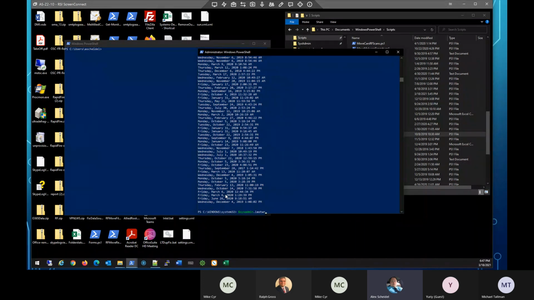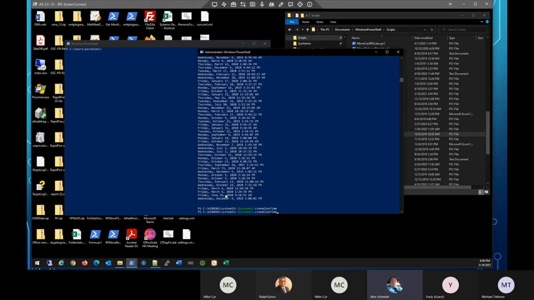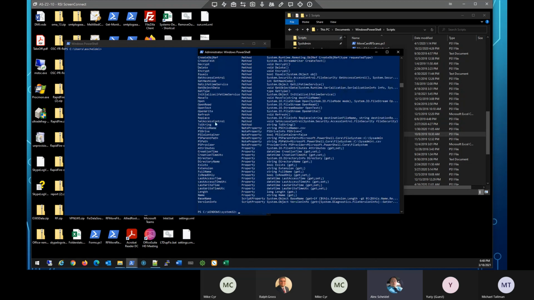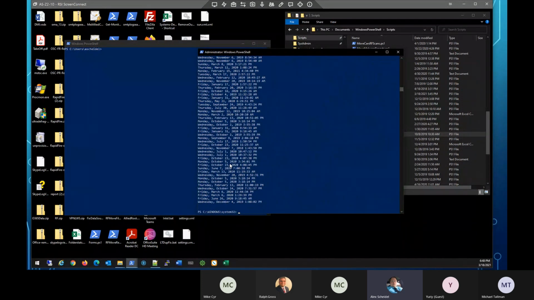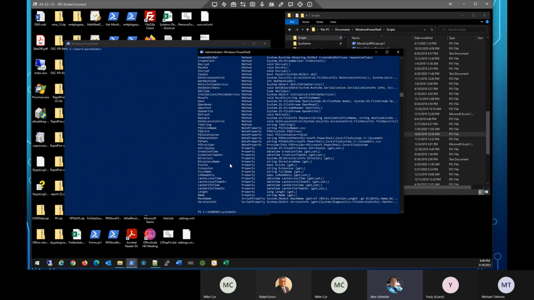Trying to remember what it's called. Yeah, even when you run this all the time, you still forget stuff. I had it right. Why didn't it come up? Oh, I spelled it wrong. So there's a list of the creation time there. All this kind of information here.